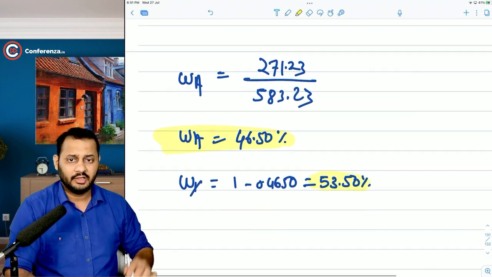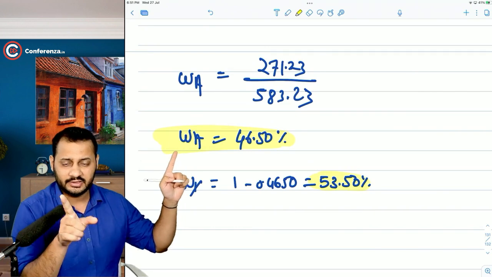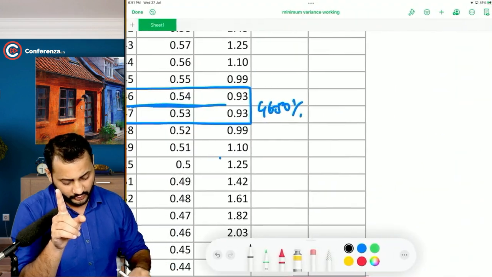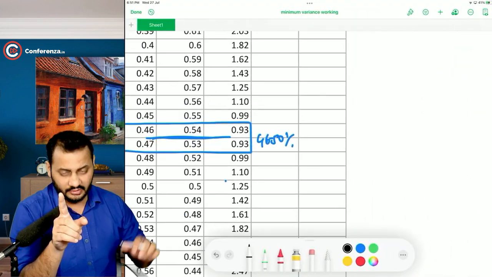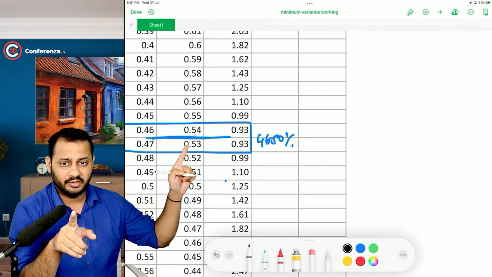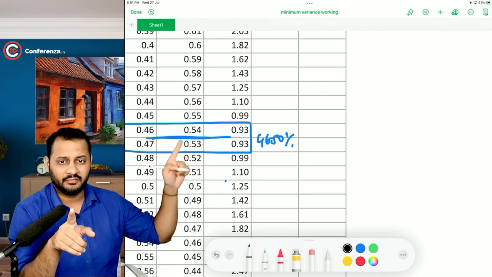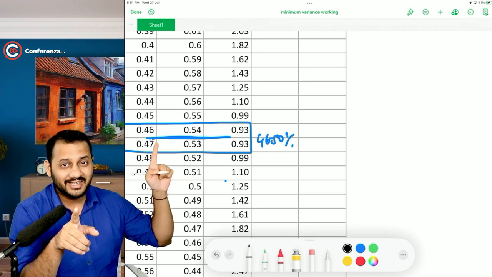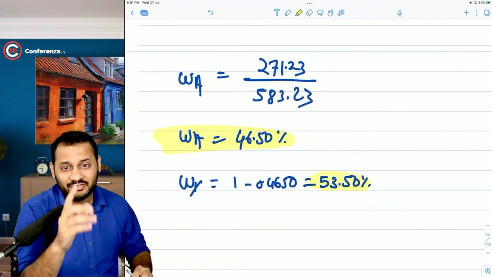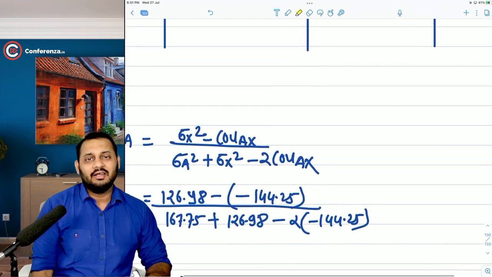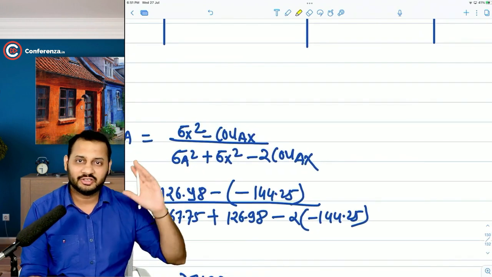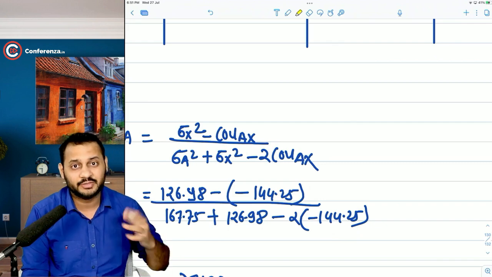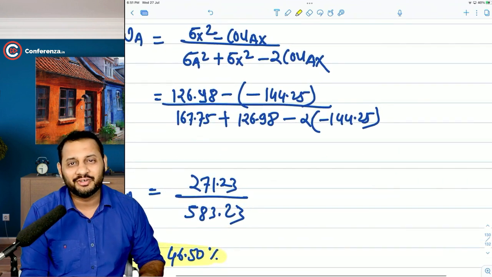So can you get it? Weight of A is 46.5, weight of X is 53.5, and if you go to the R working also, it is 46.5 and 53.5, exactly in between these two. The Excel sheet and the formula are working. Now tell us the logic of the formula. Sir, it's all okay. We understood your logic of the Excel sheet. We understood that this formula is correct. Okay, hence proved. But what is the logic of this formula?